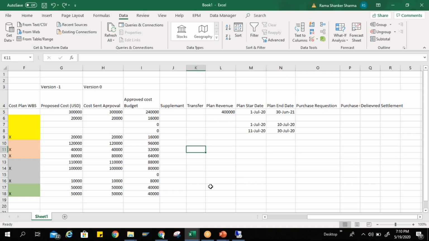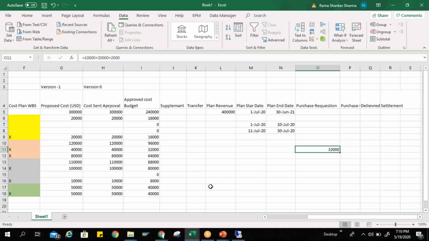So let us understand, for this particular service, I'm creating multiple purchase requisitions. Let's say I have created purchase requisitions of 10,000 plus 20,000, so 3 purchase requisitions I'm creating here. And in the system, whatever purchase requisition you create is called a commitment value. It means it is committed. You have already committed with the system, with your total budget.